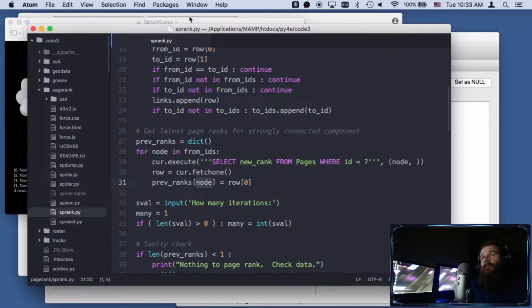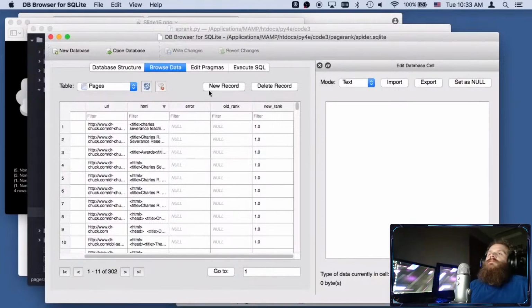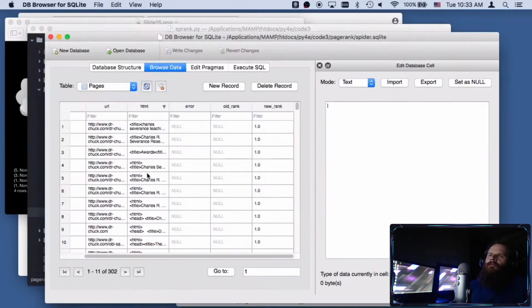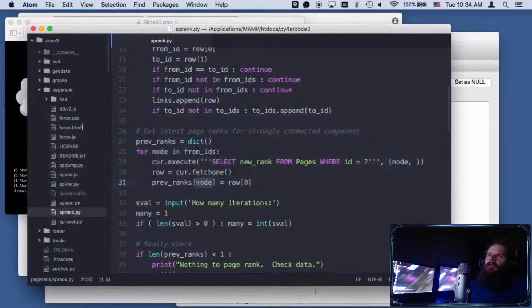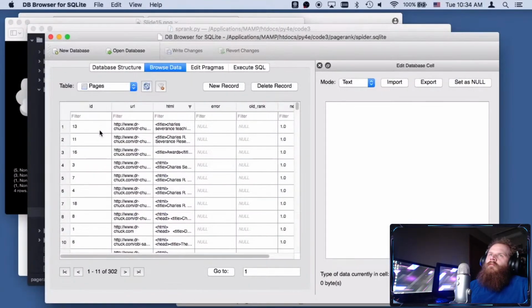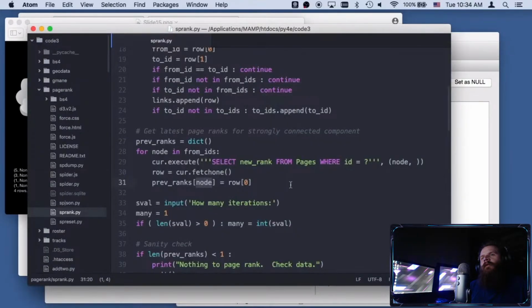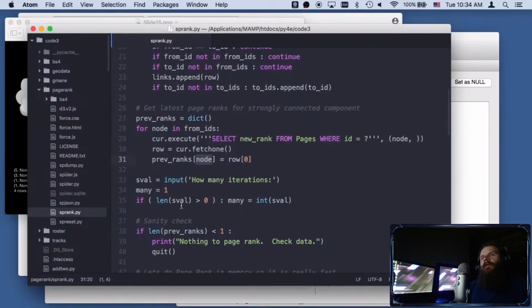And so if we look at our database, that means that for the part of the strongly connected component in links, we're going to grab this number and stick it into a dictionary based on the primary key of this number right here. So we're going to have a dictionary that's this mapped to that. Again, we want to do this as fast as possible. Now we're only doing one iteration at the beginning, so it asks how many times you want to run it. Okay.